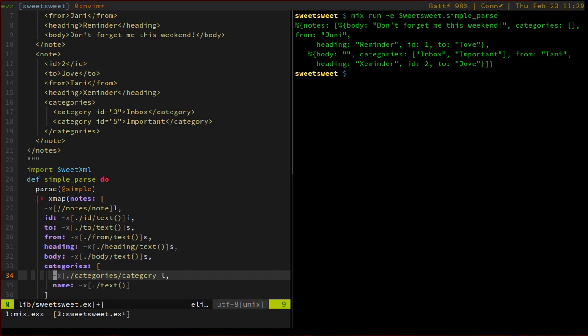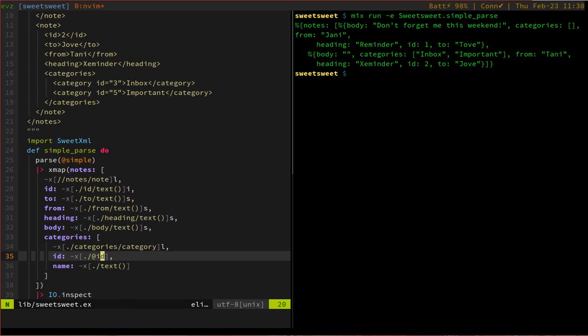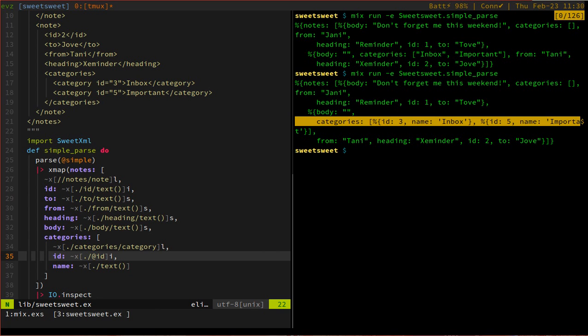So here we've extracted the name, and let's say we also want the ID. Okay, now the ID is an attribute, right? So in XPath, the way you get the ID is by using the at prefix, right? So now that should give us, and we'll also say it's an integer, right? So now that should give us IDs and names, right? So if you look at that, we have IDs and names, where IDs are integers, right?